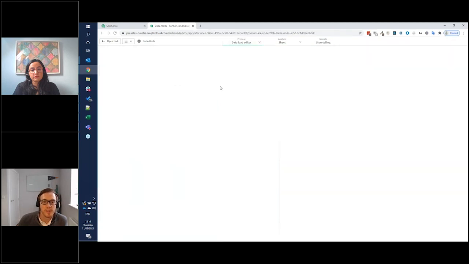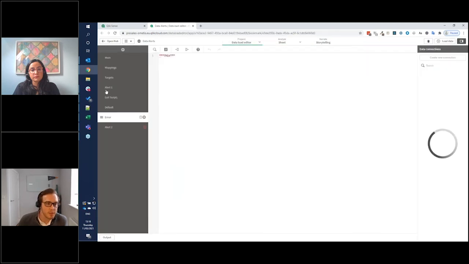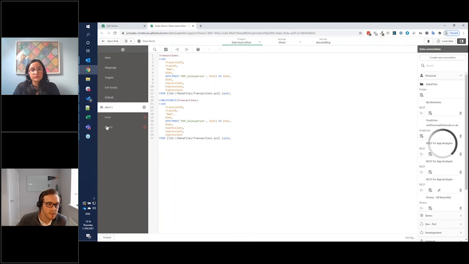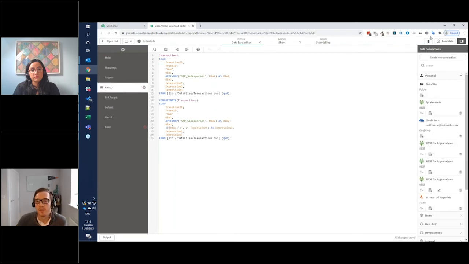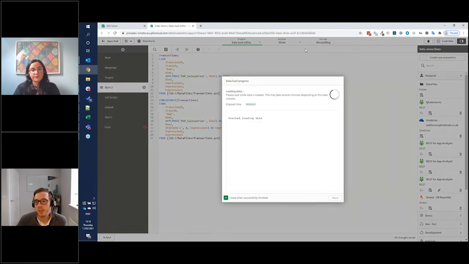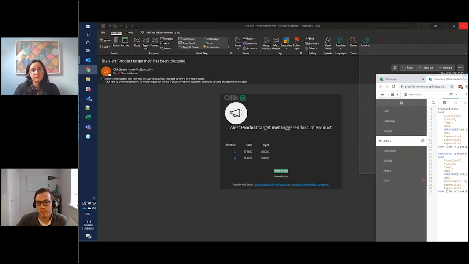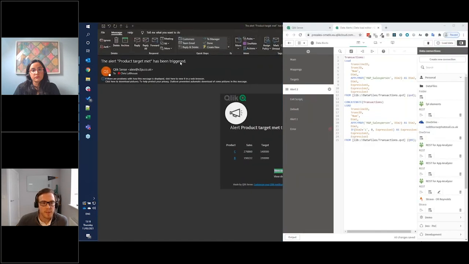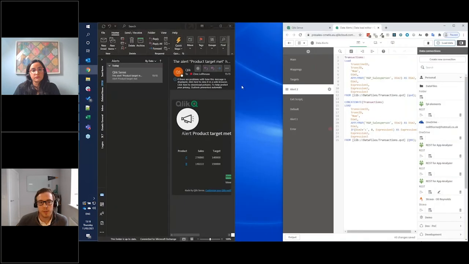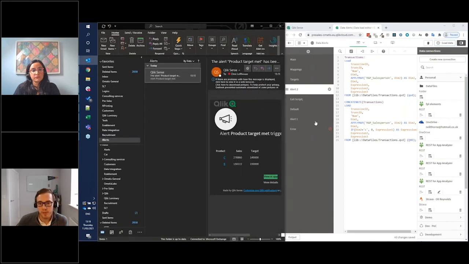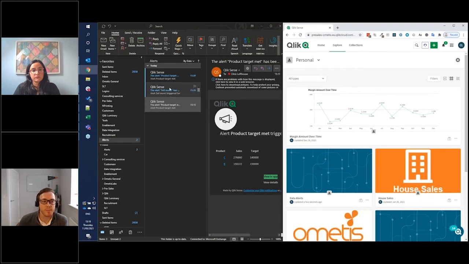And now we'll go back to the data load editor. I'm going to trigger another forced condition by clicking on load here. So again, I'll just move this to the side. I'll close some of these down so you can see this come in real time. I'm just going to close down that application.